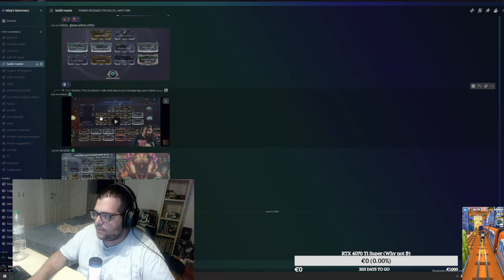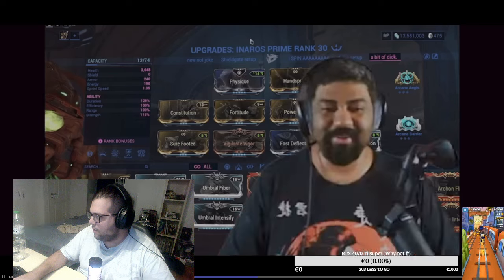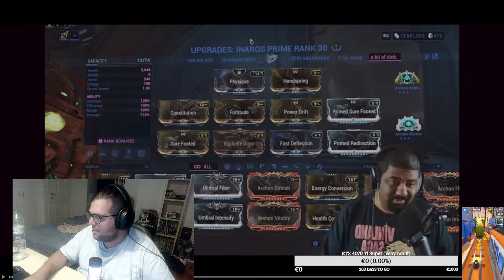So Revo sent a Nightmare Frame clip? What is this? Prime sure-footed. Why? You guys are just pretentious little shits. Please get some help. What is this in Inaros build?